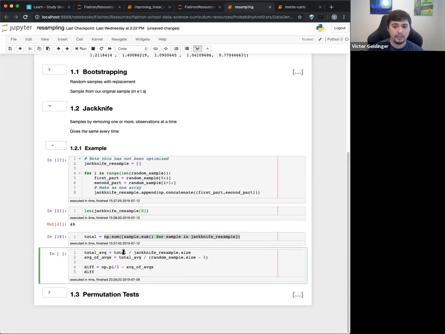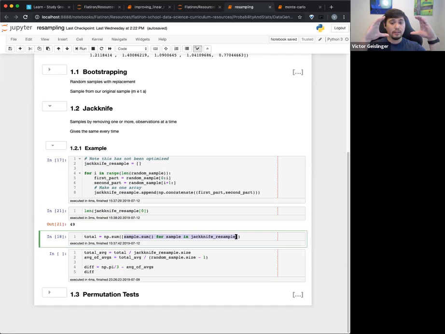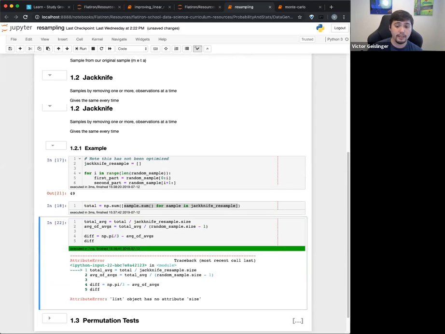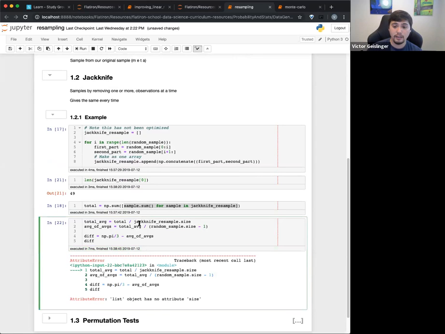Okay, so what I'm going to do is take the total right here. Basically, I'm going to add up everything in there. I'm going to add up the total within each resample, then add up the total of all of that, and then average over that whole thing. And what we'll see is that it will actually be close to the actual value of pi, depending on whether we have enough data points in here. You can see here, this is a list. So I'll just do a list of this.